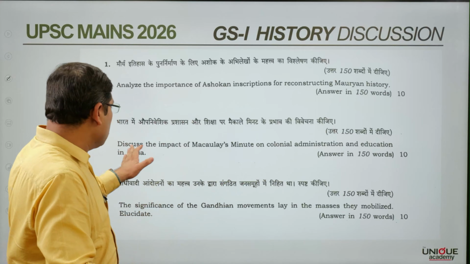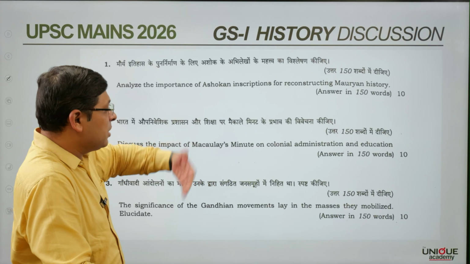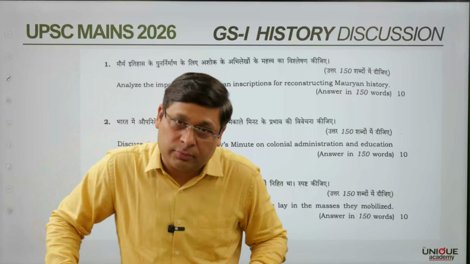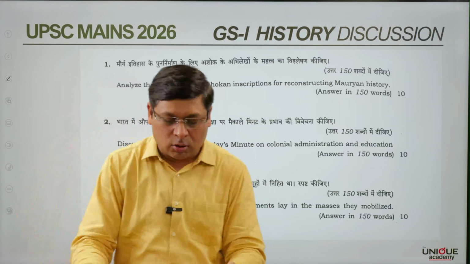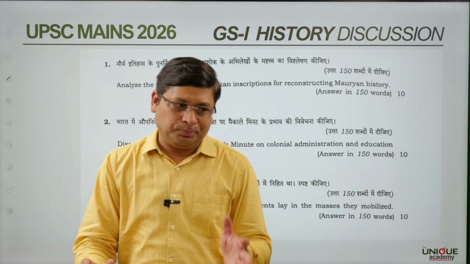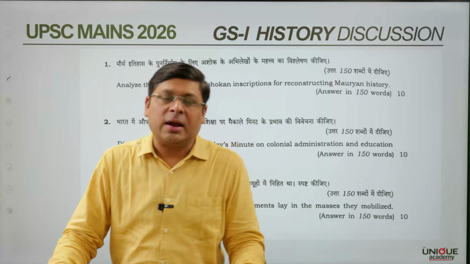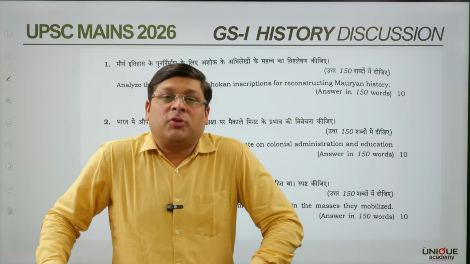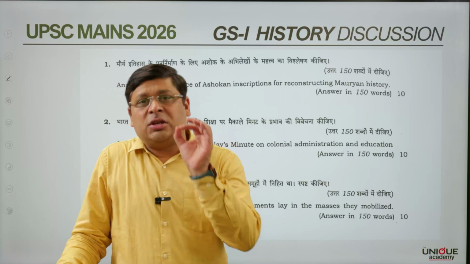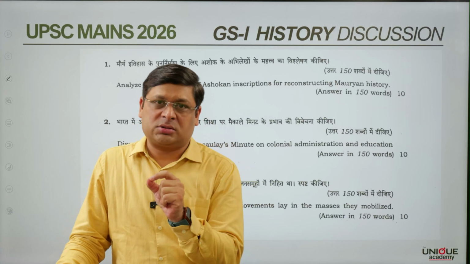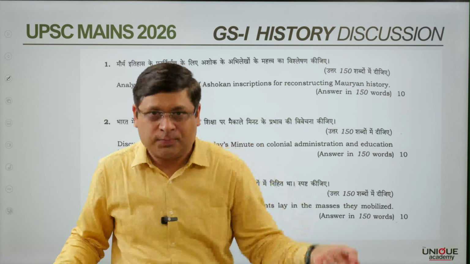Then the question is how? Because it asks us to understand the significance of Gandhi in making masses politically active. That could be another way of saying it: mobilizing masses or making them politically active. We need to understand how Gandhi began. When he returned from South Africa to India in 1915, he first started the Champaran, Kheda, and Ahmedabad satyagrahas. Please understand, these are satyagrahas for peasants and workers. Before Gandhi, nobody mobilized peasants and workers to this extent.